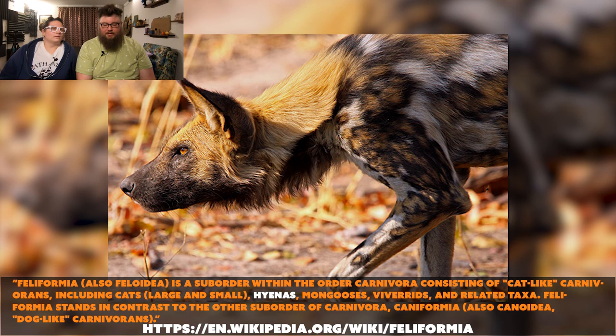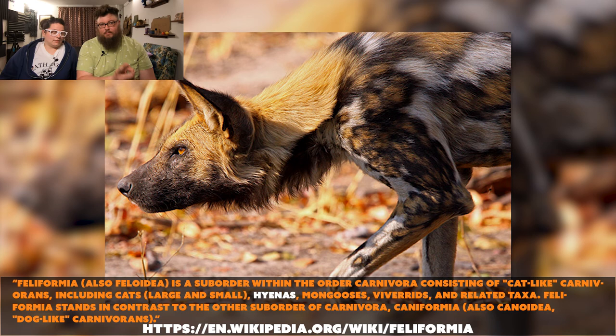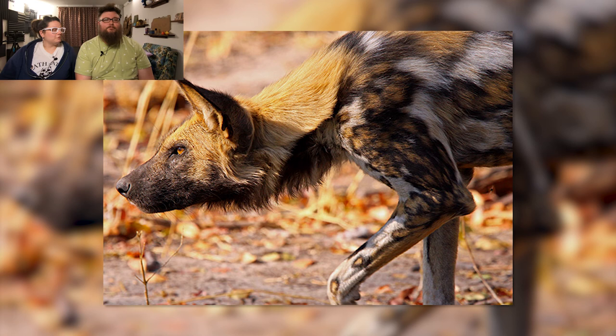Yeah, is a hyena considered a canine, or is it considered a feline? Is it its own totally separate thing? I assume they're part of canine. Well, that said that these guys were the largest canine. But I haven't looked up hyenas. I guess so. So I have no way to confirm nor deny.